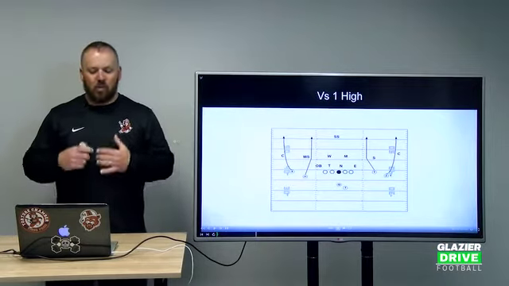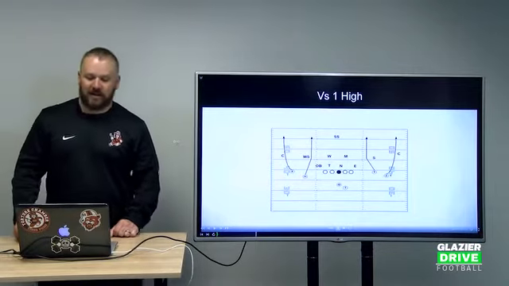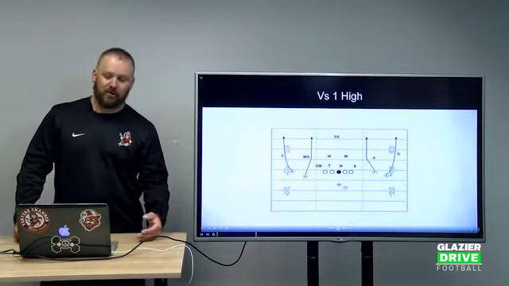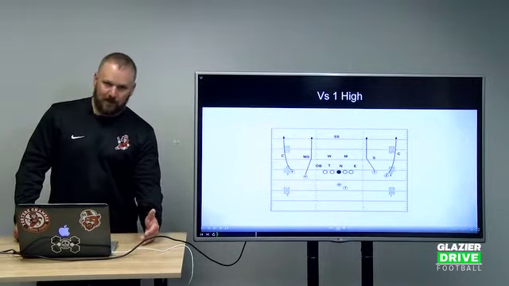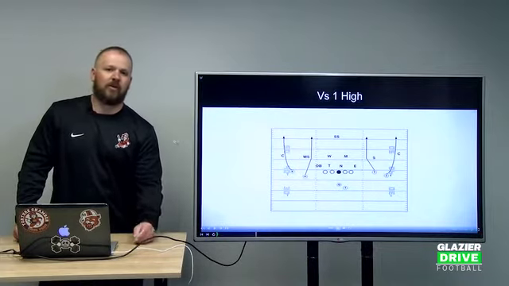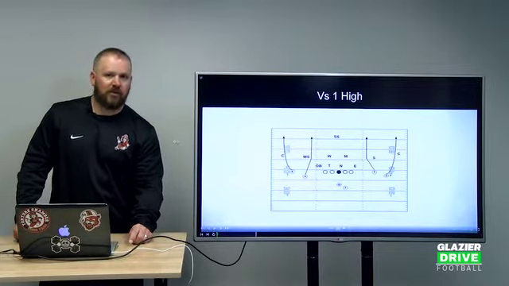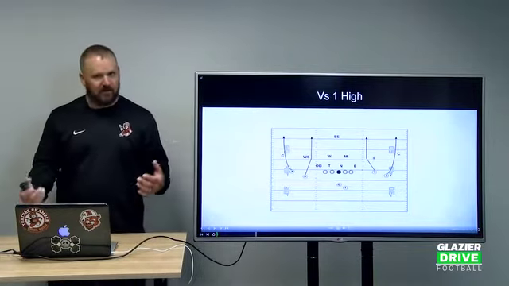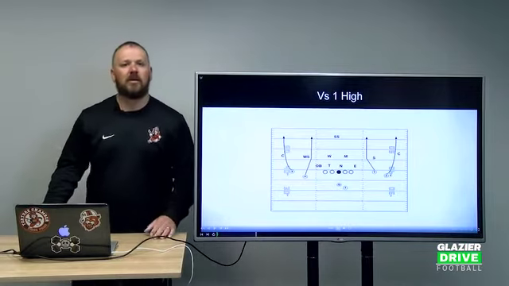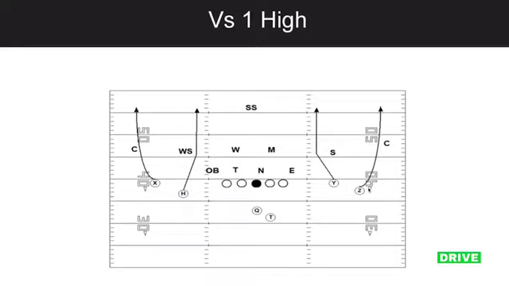If it is 1 high, what our quarterback has to decide is, is it some type of man? When we go over our coverage manual in the spring with our quarterbacks, we work on being able to decipher between 1 high man and 1 high zone. What's the depth, eyes, and leverage of the cornerbacks? Are they tight? Are the flat defenders tight? So is it some type of man coverage, or are the corners loose and it's cover 3?